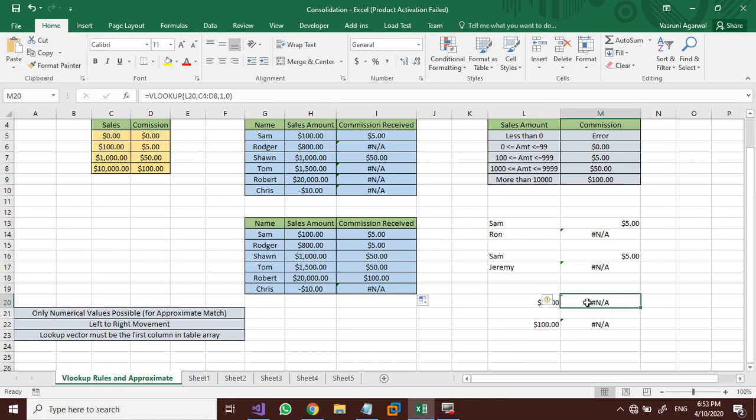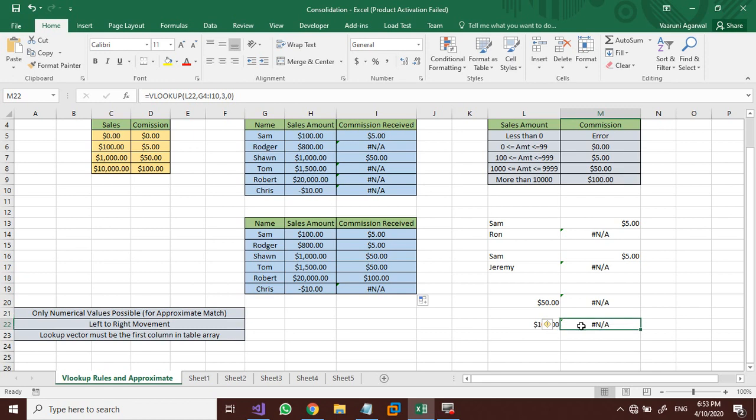So this $50 is what we are going to consider for a commission. $50 is present over here in the commission, and we just applied this function keeping the column index as 1, meaning for this corresponding commission value we need to find the sales value. So for that we have got the non-availability error, which means that the other movement is not possible, only left to right movement is possible.